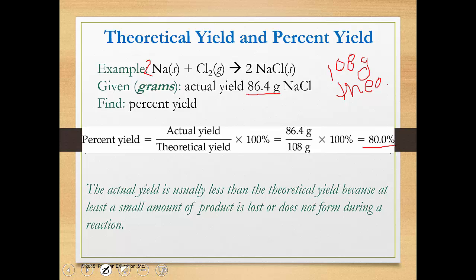So notice the actual yield is less than the theoretical yield because a small amount of product gets lost or doesn't form during the reaction. So again, percent yields, generally speaking, should be less than 100%. 100% should be the maximum you can get unless you have impurities in your product. If you ever get greater than 100%, you have an impurity in there. If it is much less than 100%, if it's a reaction that is known to go to completion, then there's a problem somewhere. But sometimes we have important reactions, such as a drug synthesis, that actually doesn't get near 100%.